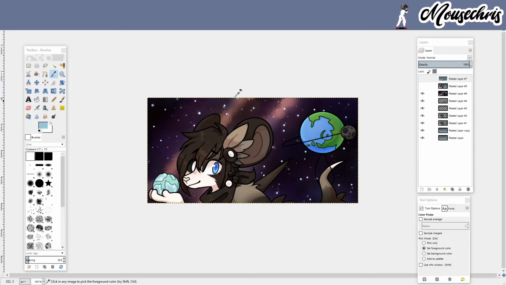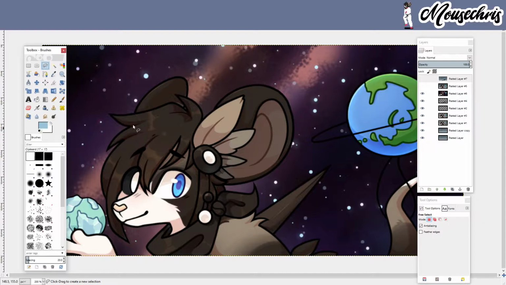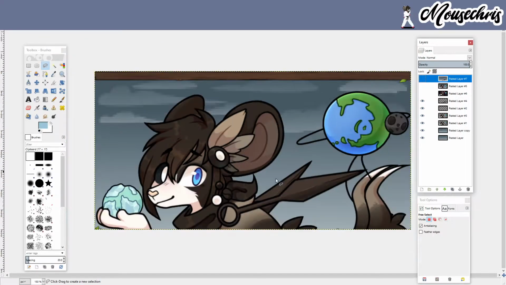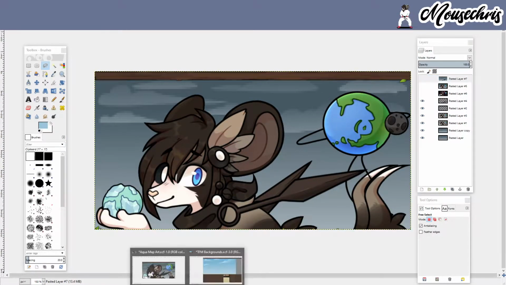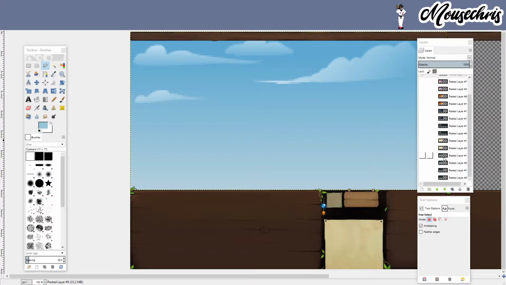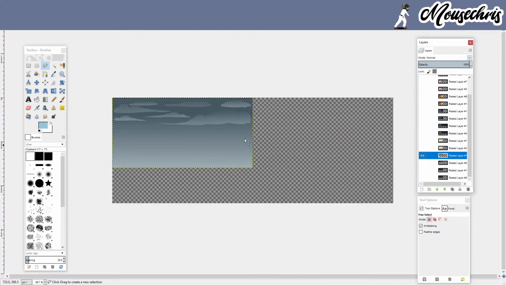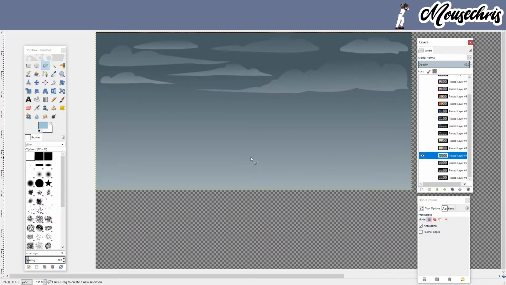But basically, this art right here, now I've already done this, but basically what you would want to do is just cut it out with the selection tool, and then bam, take one of these backgrounds that you have right here. As you can see, I've used the Cloudy Days 1 background, which is, in my view, the best background in Transformice.